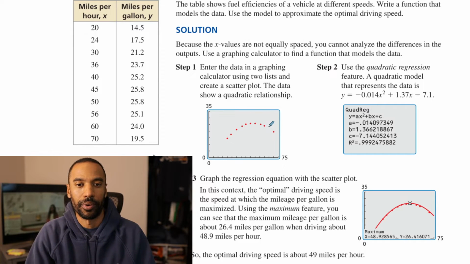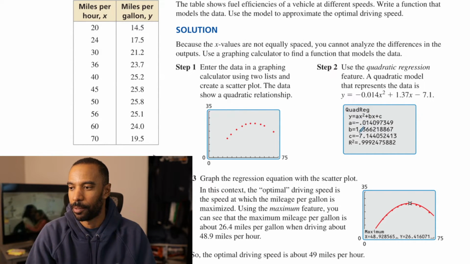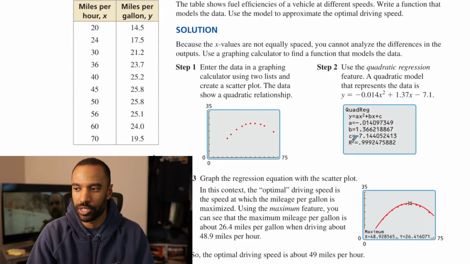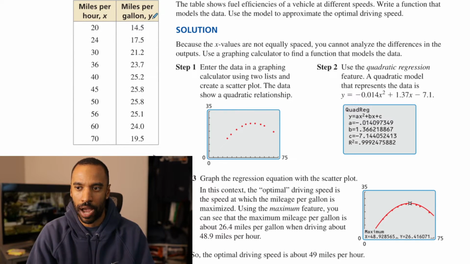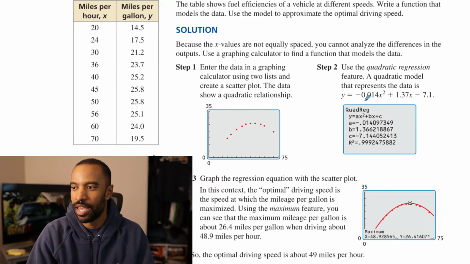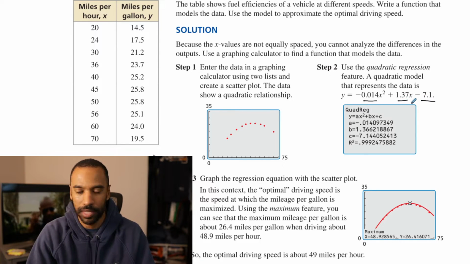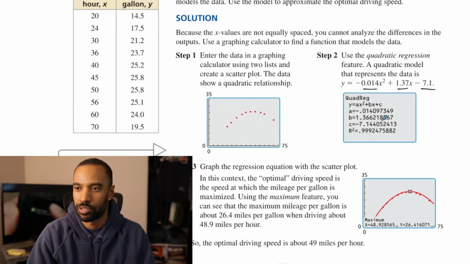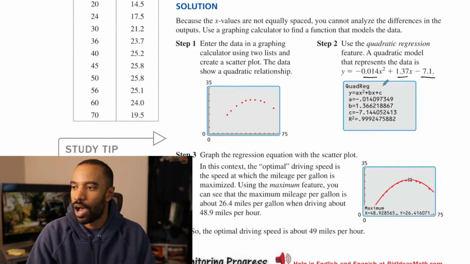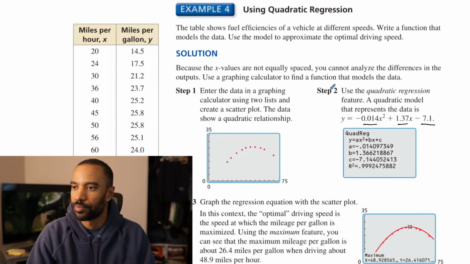So we're going to use the quadratic regression feature, and it shows the stuff right here. Now, it doesn't have the correlation coefficient r, but it does have r squared, which says what percent of the data is explained by x and y relating together. So 99.9% of the data does. I'd say it's pretty close, so we can trust using these numbers. Now, they did have to do some rounding with these numbers here for A, B, and C. We're going to have to deal with it. I'll round as little as I need to. Anyway, so there are the numbers.